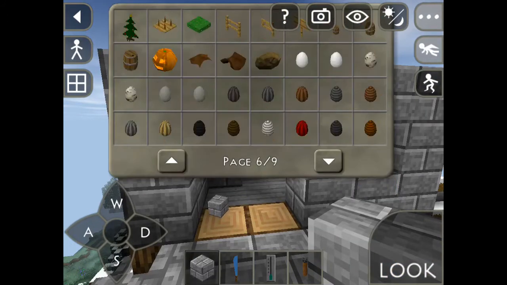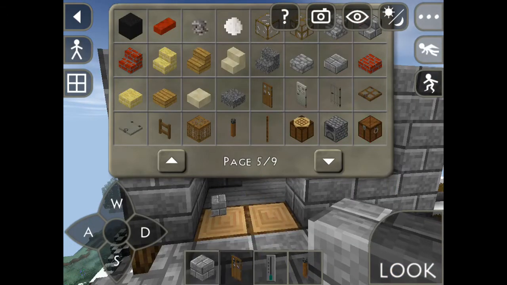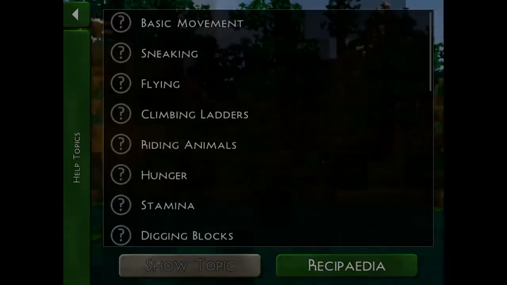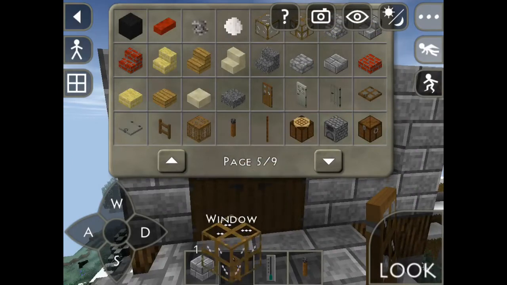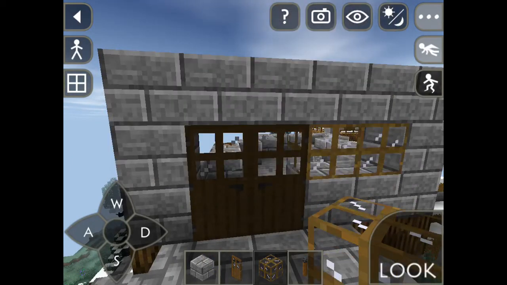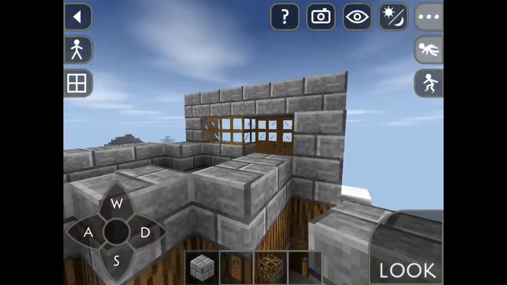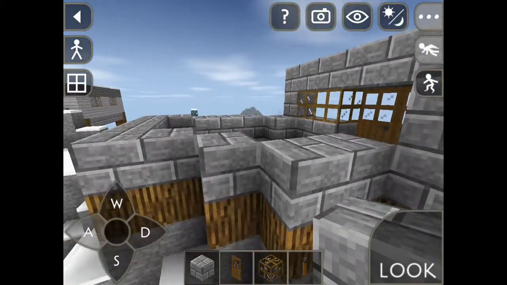This guy is down. And now I need a door. I'm using a wooden door. And for the window, we can use glass, I don't know, framed glass, but I'm using a window. I think it's better.